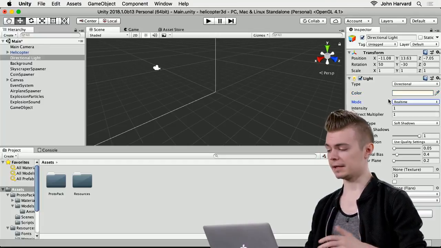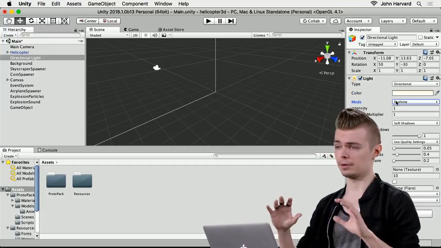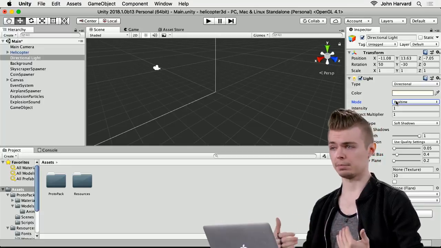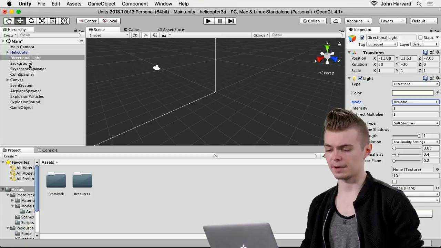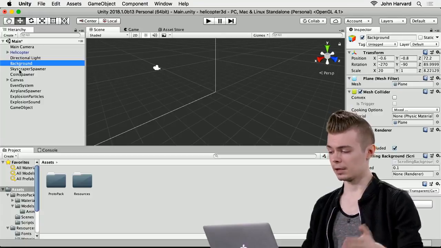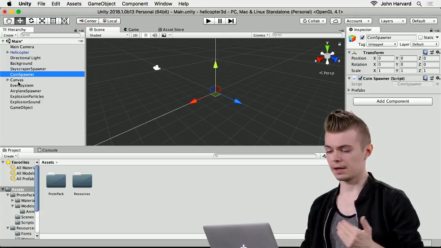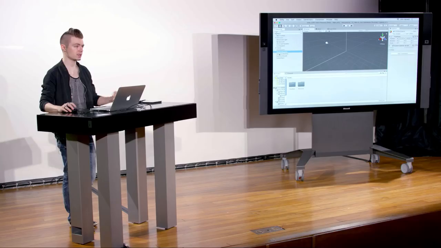You can bake your lighting, which means that you just pre-compute it so that you don't have to render it in real time when you actually play it on hardware. A lot of different things, a lot of different settings. We don't have time necessarily to go into all of them, but looking through all of these, you can see all these game objects are just combinations of these components, and those combinations of components are responsible for the behavior that we get in our game. That's the ultimate essence of what Unity is and how it does what it does.